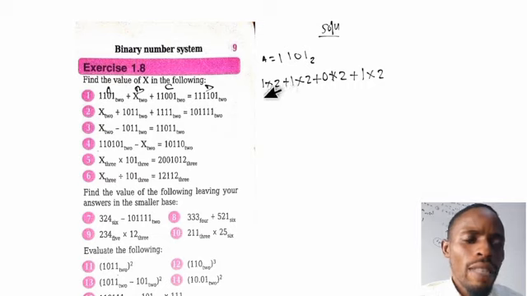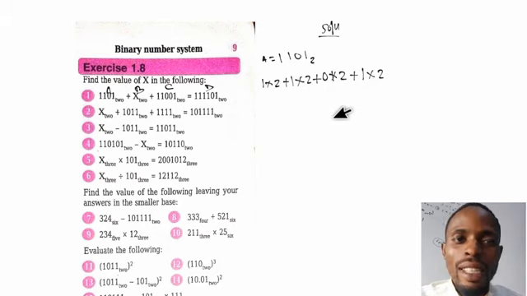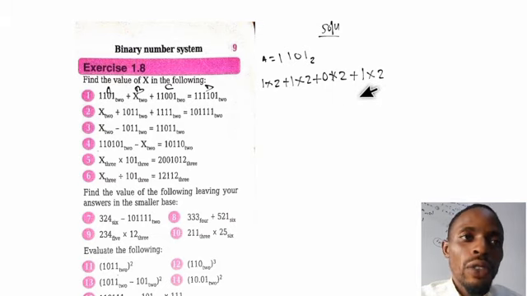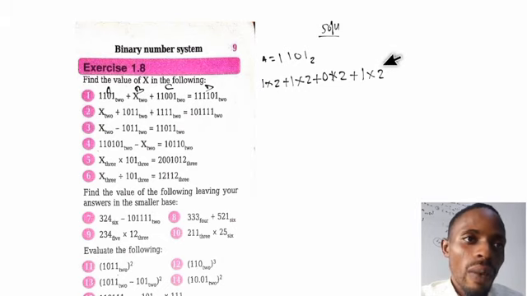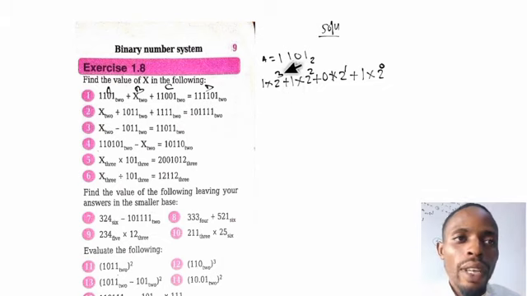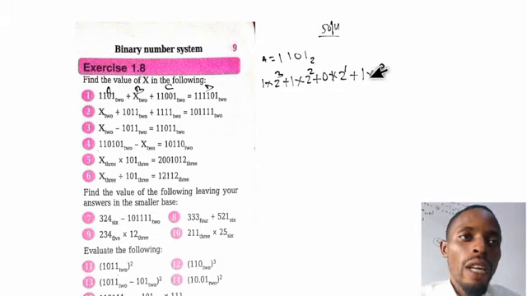So after you have expanded in this way, the next step is to indicate the index. When you are indicating the index in a binary number, you have to indicate the base, with the index on top of the base. So here we have the first one, that is bit 0, the next one to be 1, and the next one to be 2, and the next one to be 3. So it means 2 raised to the power of 3 here, 2 raised to the power of 2 here, 2 raised to the power of 1 here, and 2 raised to the power of 0 here.